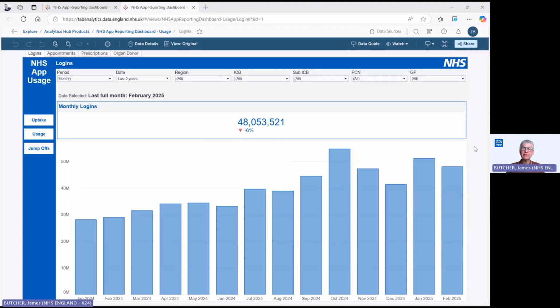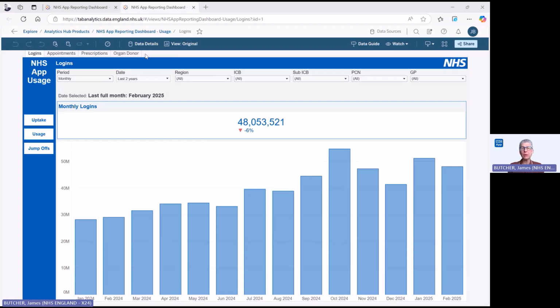We're actually making some changes to the NHS app dashboard as we speak at the moment. What you need to be seeing is unique logins as opposed to just how many times a patient logs into the app. That's work in progress, and we're hopeful to have that published by the end of April. For those of you who use the dashboard already, you will notice for the last 2 or 3 months, the GP Records Access tab has disappeared.